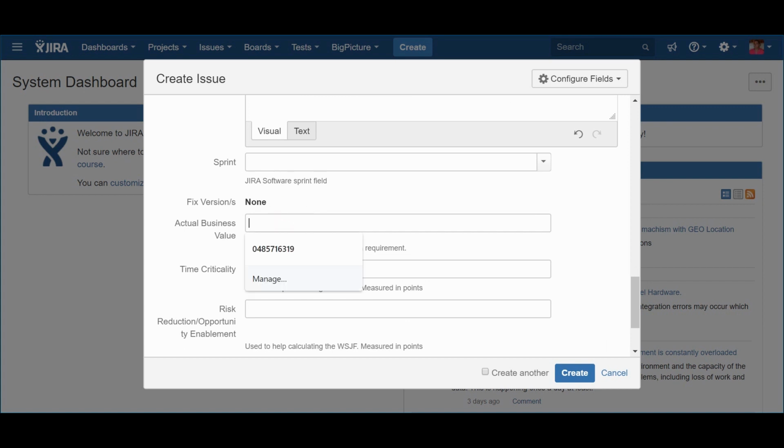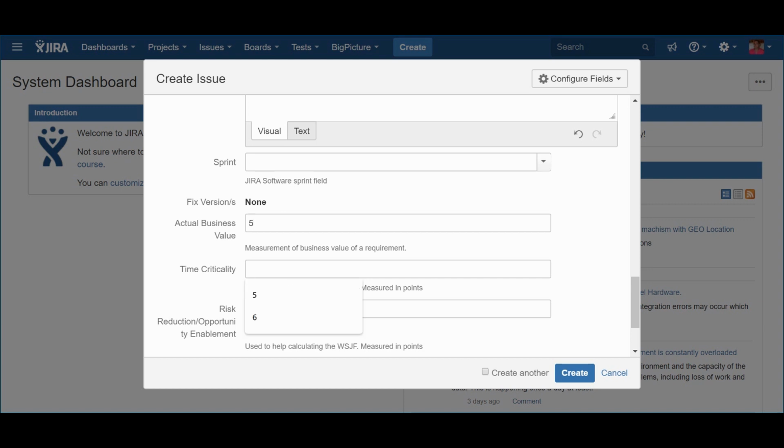Actual business value. The actual business value attribute is used to measure how much value the epic brings to the business stakeholders. I use a numeric scale because this attribute will be used in a specific formula, as I'll show after. Additionally, I recommend you to use it as a relative scale and not as an absolute one. In other words, the actual business value should be determined based on a comparison with other epics and not just based on an individual perspective. Using a scale from 1 to 10, being 1 the least relevant and 10 the most relevant, is definitely a good approach.